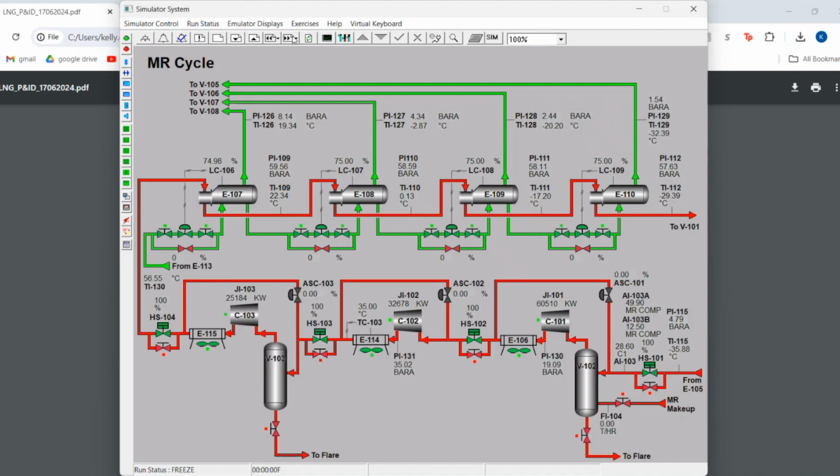This next screen shows the mixed refrigerant system. The mixed refrigerant, or MR, used to liquefy the natural gas is a mixture of nitrogen, methane, ethane, and propane. Low-pressure MR vapor comes in from the warm end of the Main Cryogenic Heat Exchanger and is sent through a low-pressure, medium-pressure, and high-pressure compressor and aftercooler to be compressed and cooled by ambient air. High-pressure MR from the high-pressure aftercooler E115 is cooled and partially condensed as it passes through the propane kettles here.